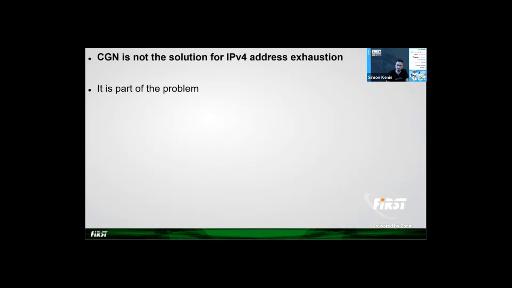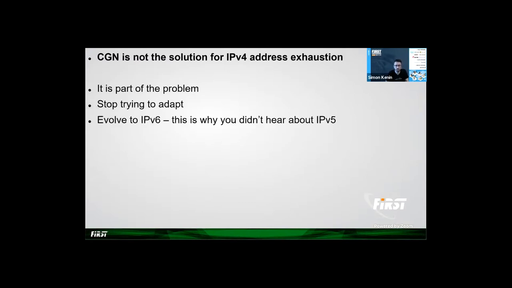As I mentioned, CGN was supposed to be deployed with dual stack to enable smooth transition to IPv6. In practice, CGN is deployed without any regulation and sometimes without IPv6. Instead of adopting the real solution, we give life support to IPv4, although it was doomed a long time ago. On top of that, we add new internet-connected devices every day — IoT, smartwatches, even cars. Some of these new devices most likely don't even support IPv6. Ask yourself: do you really want your car to be connected to IPv4 CGN?